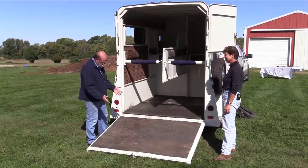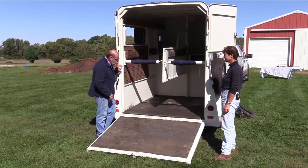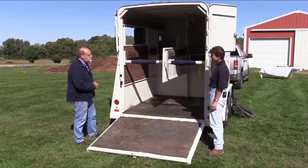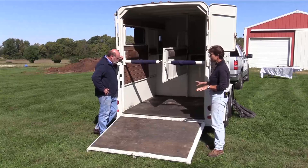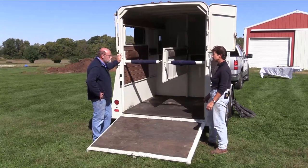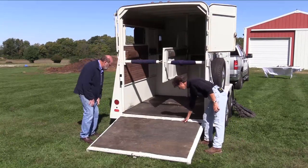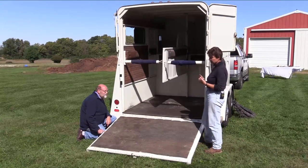We talked about the importance of this piece right here — it's what the horse is going to stand on, and it's what you and I are going to lift and put down. For horse trailers, a lot of them have mats in them. This is just a big rubber mat; it helps the horse have some traction inside the trailer so their feet don't slip, and it also makes it a little more cushioned for their ride. Because this is a ramp load trailer, I also have a mat on the ramp so they can get traction going up. One important thing is to make sure the mats are screwed down nice and tight and smooth, because horses might catch a foot coming out of the trailer, and you want to make sure it's safe and doesn't scare them.